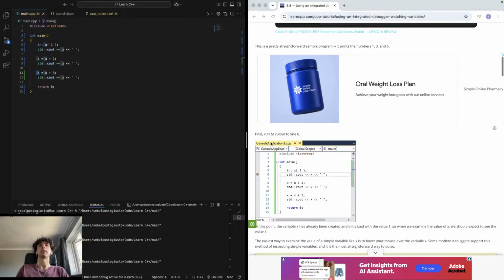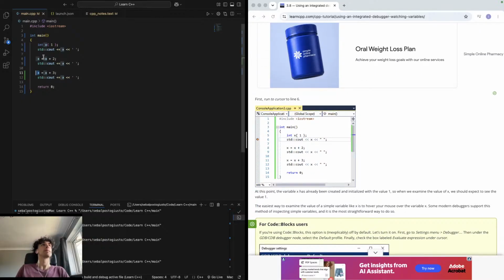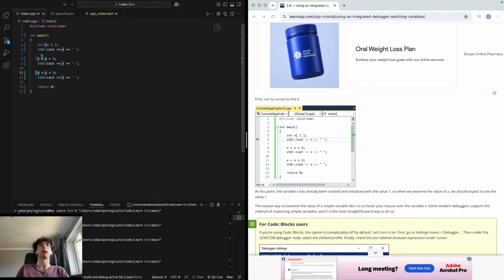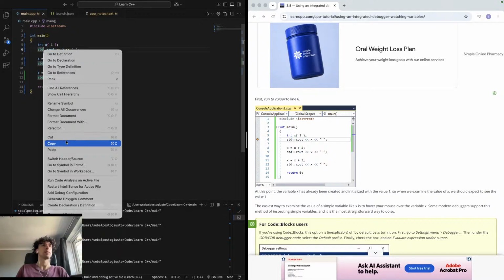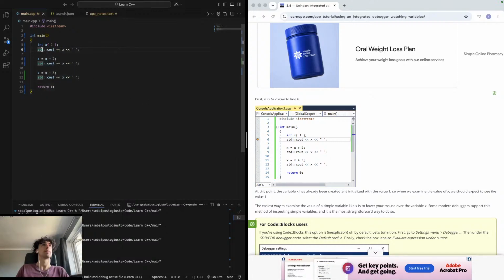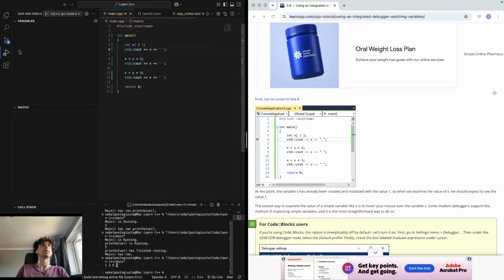First, run to cursor at line 6. So we'll debug the file.